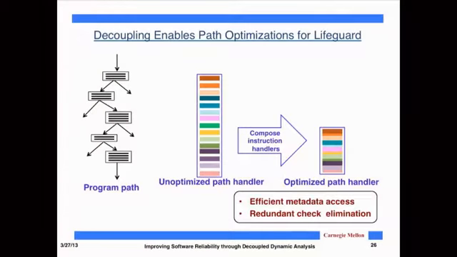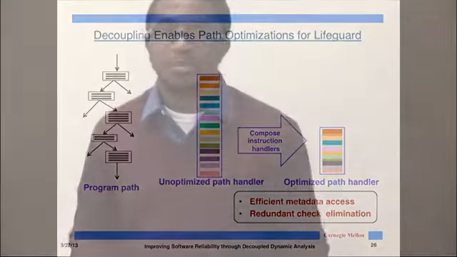So we could get some improvements there. But the real big win comes from the fact that Lifeguards have a particular way they compute. TaintCheck propagates taint. If we could exploit the domain knowledge of the Lifeguards, we could get even bigger optimizations. One example, which I'll talk about today, is how the Lifeguards access their metadata, which is basically the taint values. You could also eliminate things like redundant checks, because you know what the Lifeguard is doing.